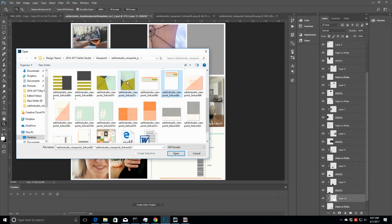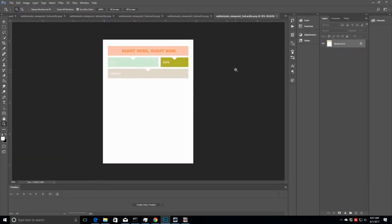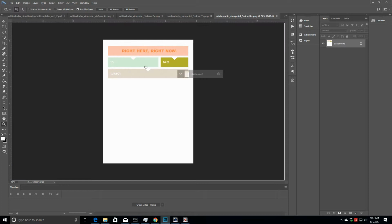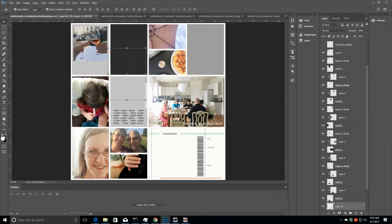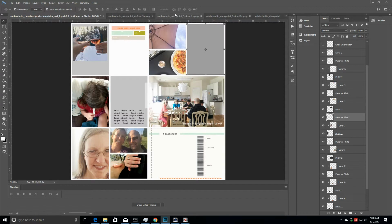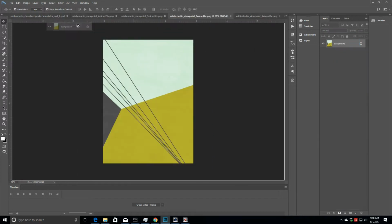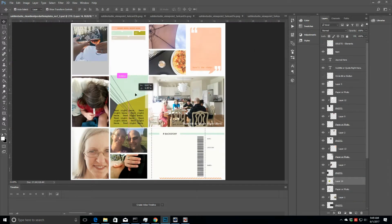Once I have all the photos in place, I have one 4x6 spot for the week card, and then I have 3 3x4 spaces for journaling cards and a filler card. And so I'm going to go ahead and bring those in here, just dragging and dropping and then creating the clipping masks. This portion of the layout took about 30 minutes to create, and so that's not too bad for creating a layout and printing. That's not bad at all.